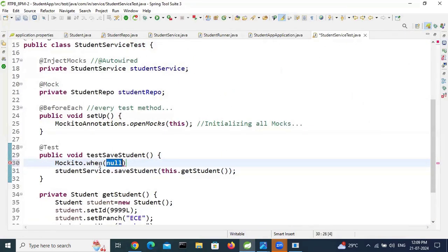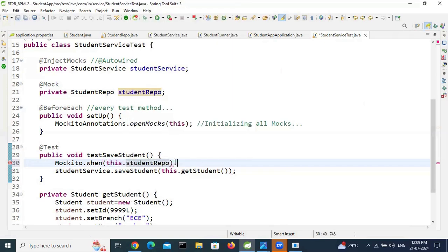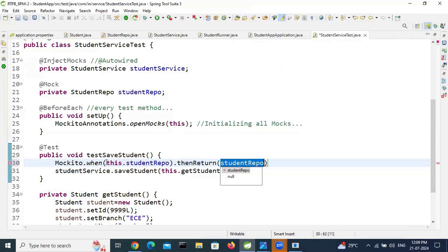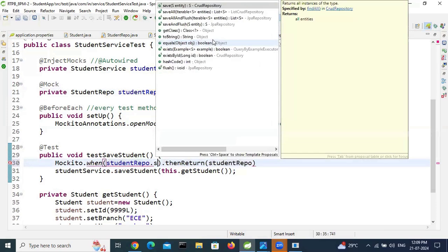So Mockito.when, what is it expecting? Let's see. Mockito.when. Okay, we need to pass here this.studentRepo.save, then thenReturn.